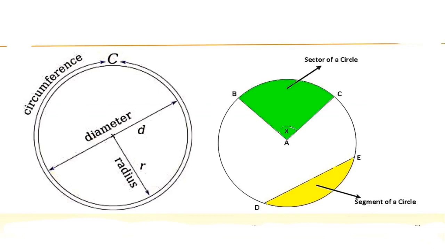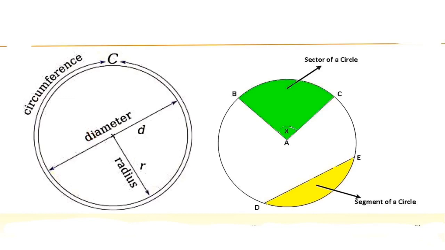You know, right, what does boundary mean? That outer circumference. Can you see this outer line? This is called the boundary of the circle. So if a line segment joins two points on the circle, that line segment is called a chord. Okay, so a circle contains n number of chords. Okay, and the diameter is the longest chord of the circle. So diameter is also a chord. It is the longest chord of the circle.